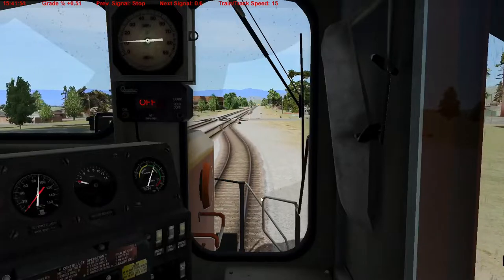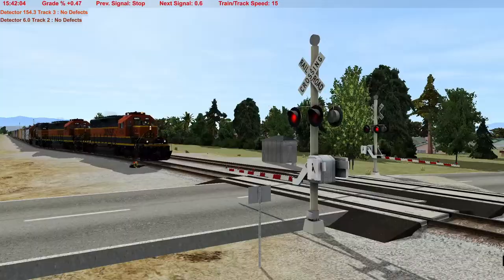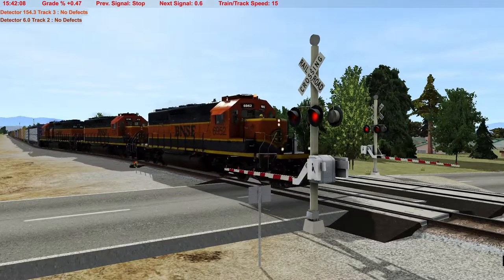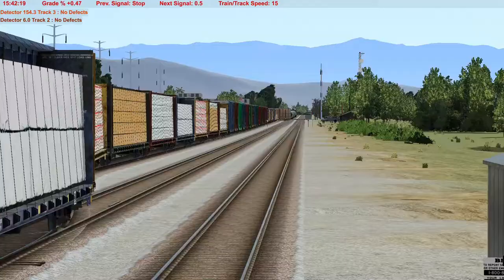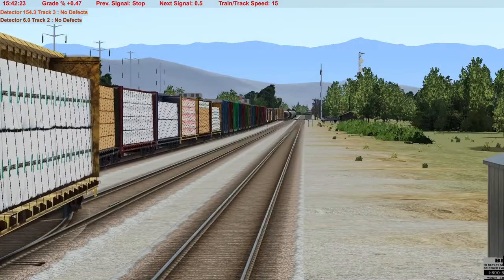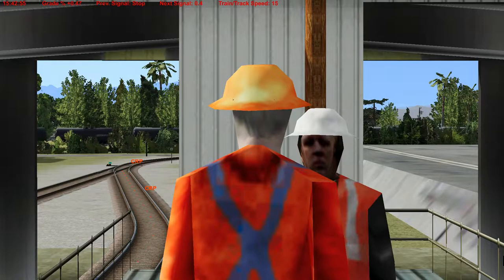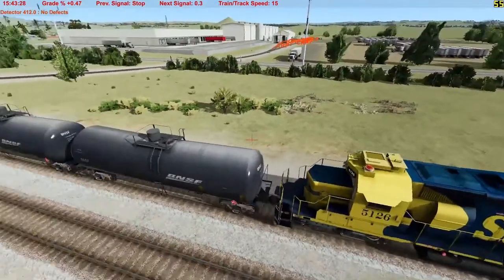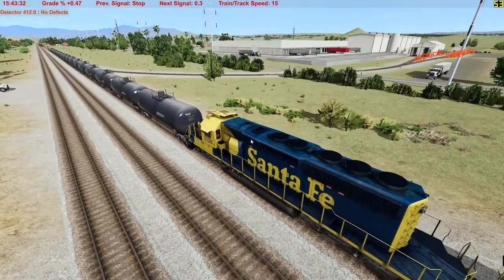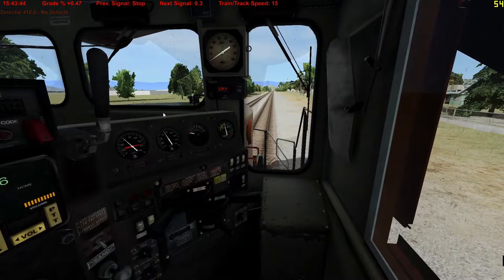All right, well, here we are. I don't think we're going to fit in the siding, unfortunately, so we're going to have to use the main line, and yeah. Okay, I'm gonna start putting on the brake here. I probably put on the brake a little bit late. No, we're fine. Oh, we're good. No, we got this. All right, let's put this on neutral, dim the lights, and disconnect the SD40s.